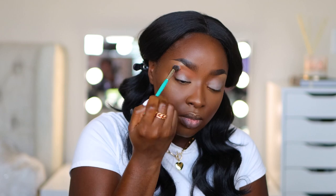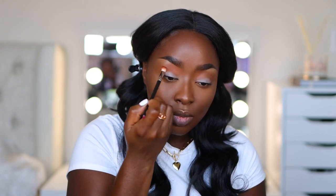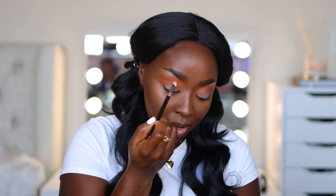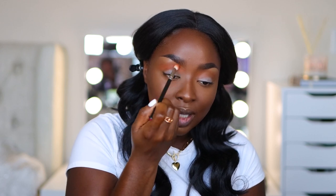Putting it into my crease right now. Now in this fiery palette, I am gonna take Summer Song because it's gonna add some red to this orange looking transition area, the crease area. I just like to build up the colors and then we'll move into the lid colors in the palette. So right here, Summer Song is a reddish brown, as you can see, like a red, but it's got some burgundy in there. Not so much purple though, so I'd say a reddish brown.